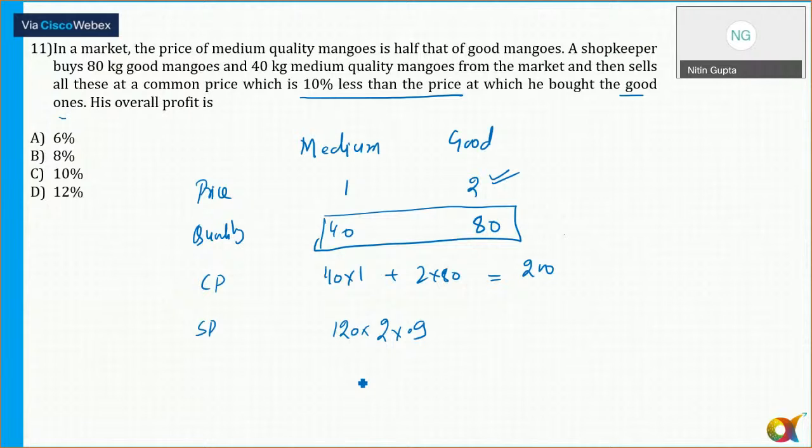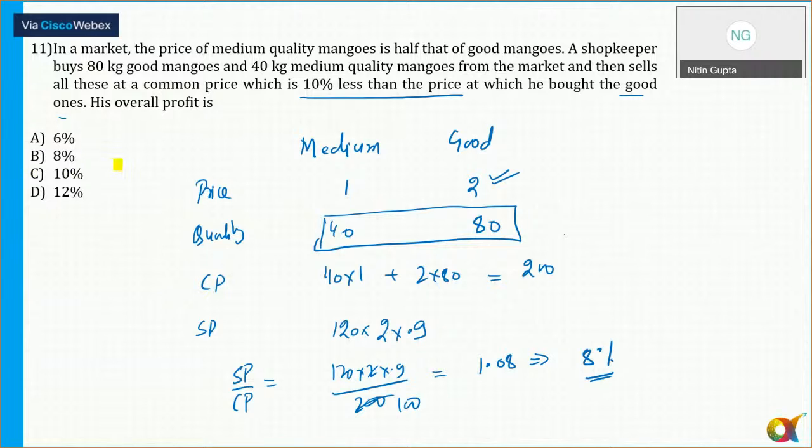All right. So what is the answer? I can say the ratio of selling price to cost price. Instead of taking a difference, if the direct values are given, then usually I take a difference. Otherwise, I can directly take the ratio of selling price to cost price. So 12 nines are 108, and this is 100. So I'm getting 1.08. 1.08 means what? 8% profit. The answer is option number B. So the correct answer is option number B.